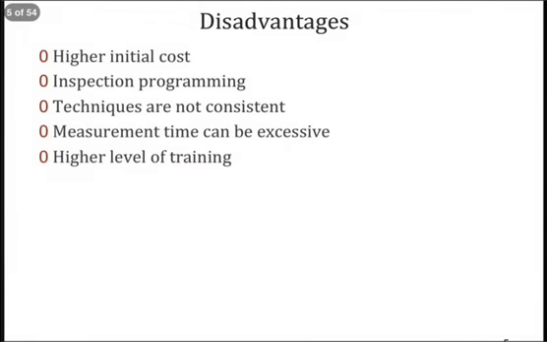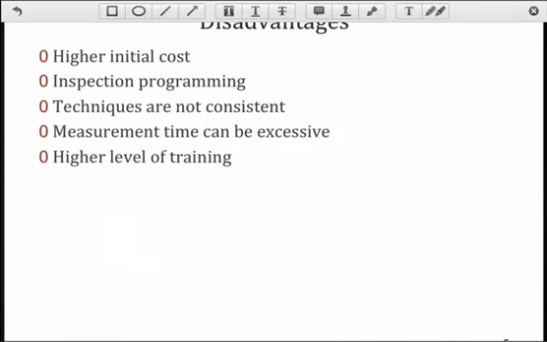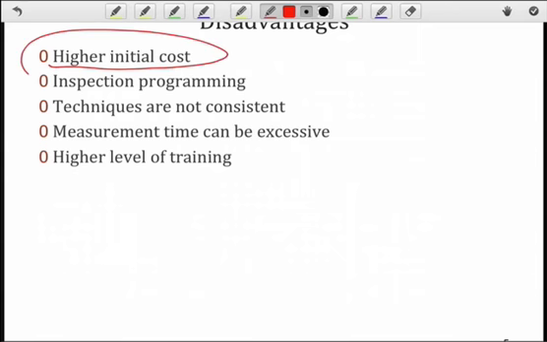It does have its disadvantages, though. In order to get the system up and running and everyone trained, we're going to have a higher initial cost than those functional gauges. So we're going to make an investment, and that could be anywhere from, let's say, $150,000 up to $1 million. Then we're going to have to do something similar to what we saw in CNC machine instructions. We're going to have to program the device to perform the inspection. That way we get consistent inspection, and that helps reduce the variability of the results.